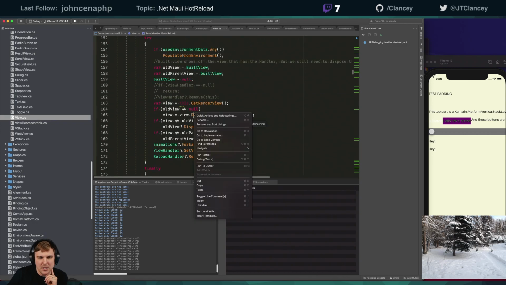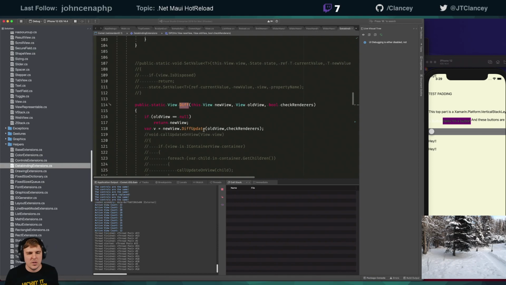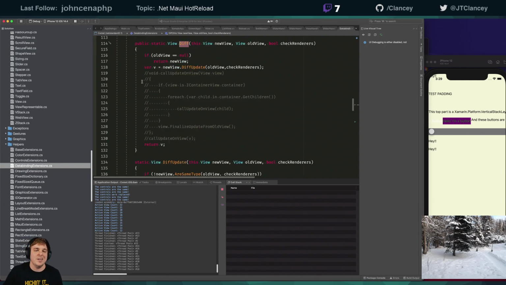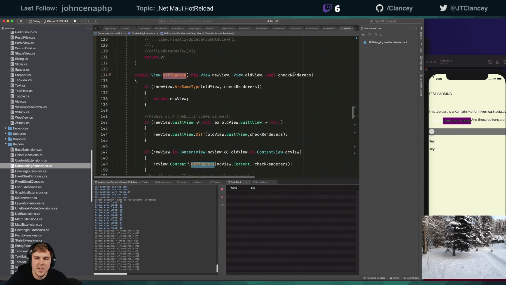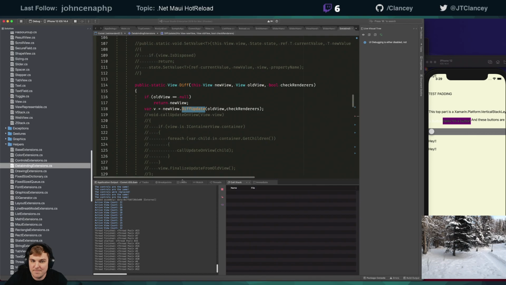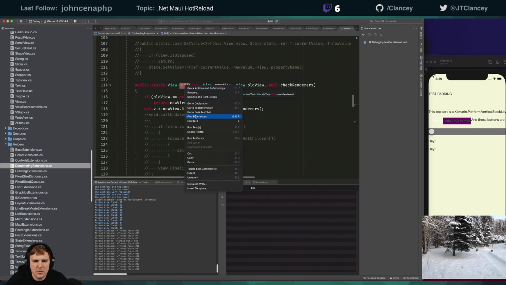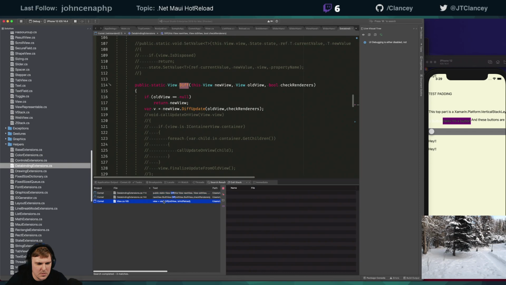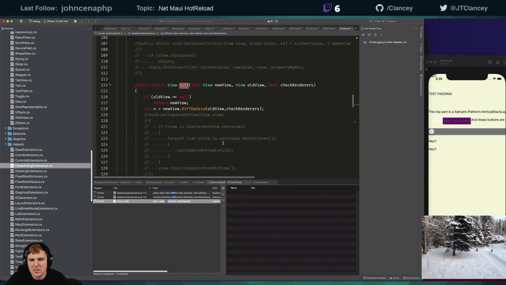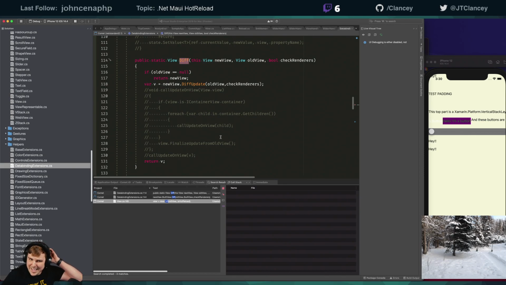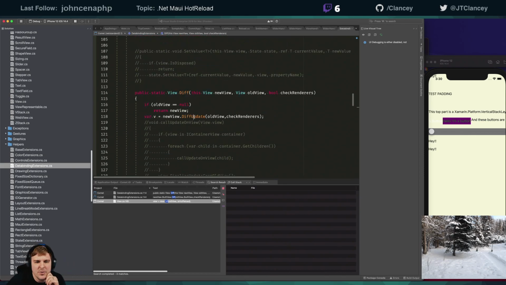All right, so I know I do this diff. Now this diff, what it's going to do is take the old view. I used to do all kinds of funkier stuff, but now I don't. So what it does is this diff function. This diff goes through, takes the two views, and also whether or not we're checking the renderers. And I think I default that to whether or not it's a hot reload. If it's a hot reload, then we care about the renderers. If not, the renderer can't change. So only on a hot reload, the renderer can change.